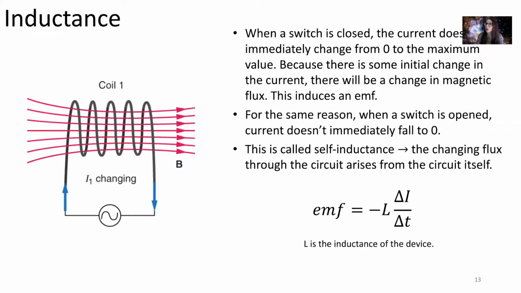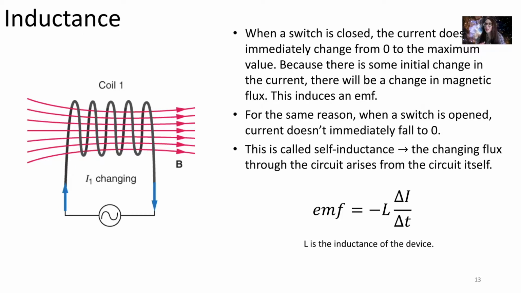But when we close the switch, the current does not immediately change from 0 to the maximum value. There's got to be some initial rate of change of the current. And because of this rate of change of current, there will be a change in magnetic flux. And this induces an EMF, an electromotive force.